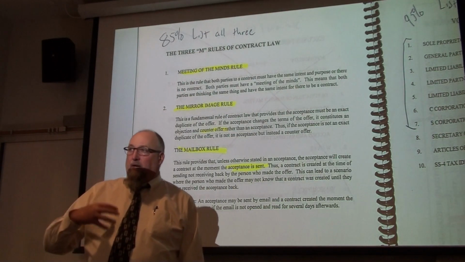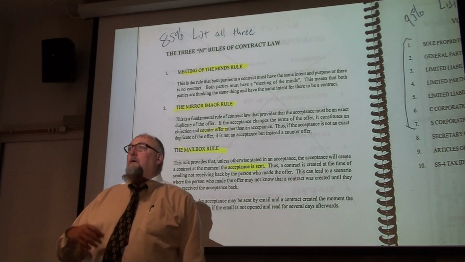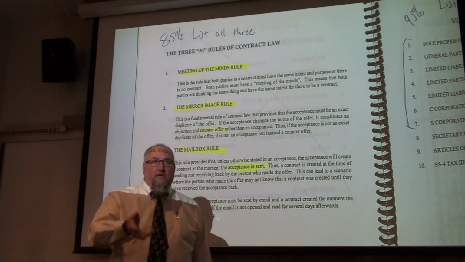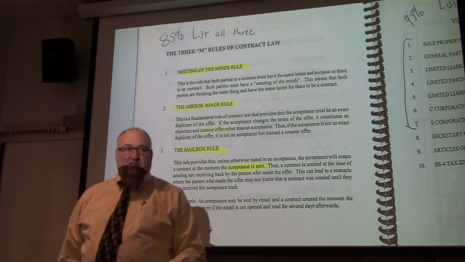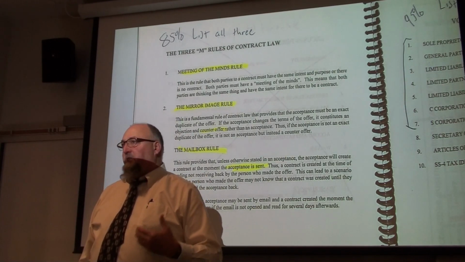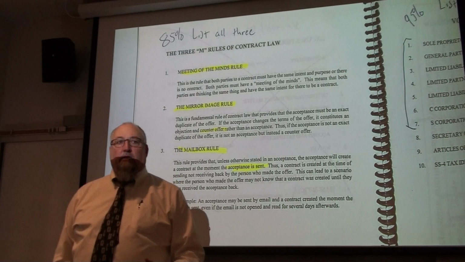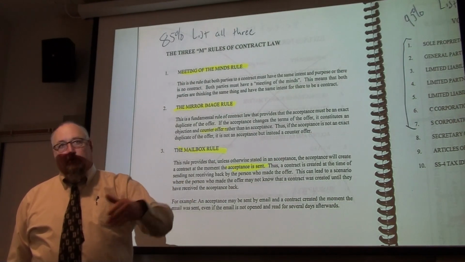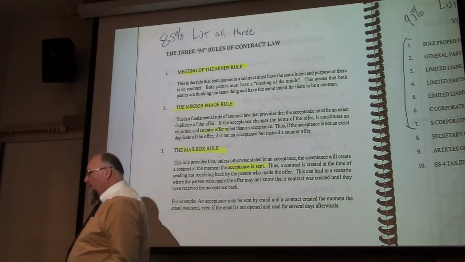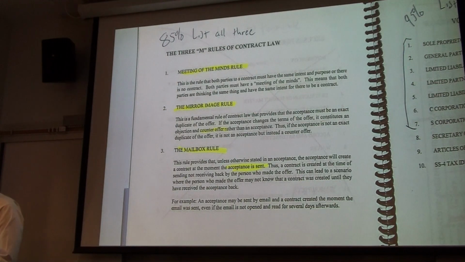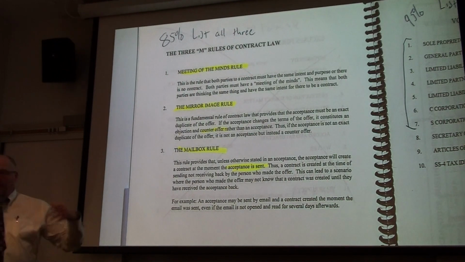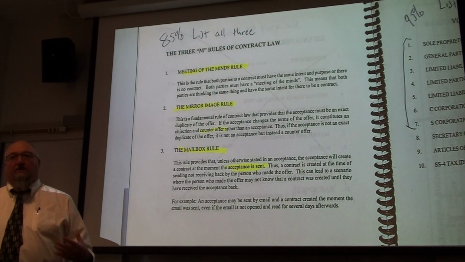Not necessarily when I receive it as the offeror, but when you send it, you hit send under email, or you fax it, or you text it, or whatever the mode of communication is. When you hit send, you create the contract. So again, this is a possible fill-in-the-blank question. 85%, what are the 3M rules of contract law? And then I also want you to know basically what their meaning is for a multiple choice or true-false type of question.